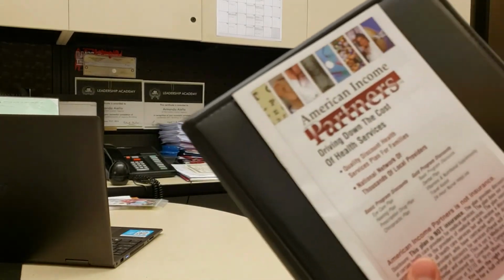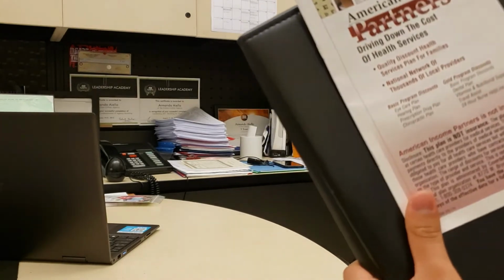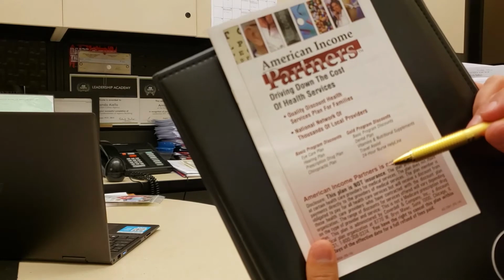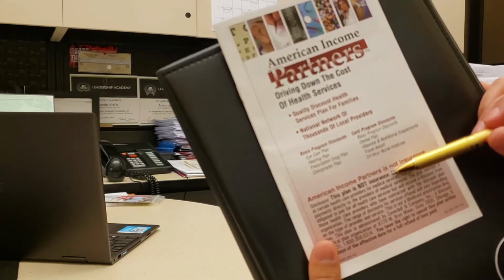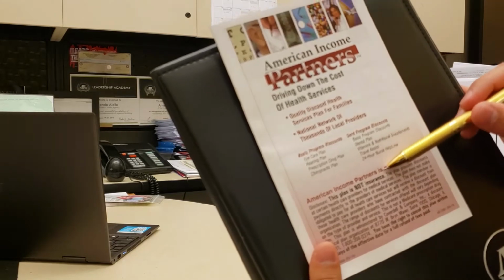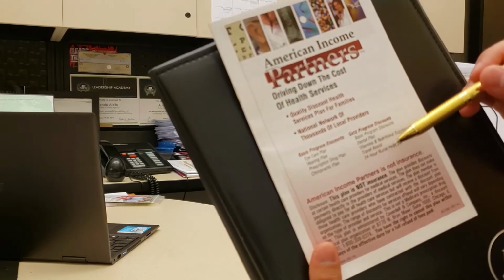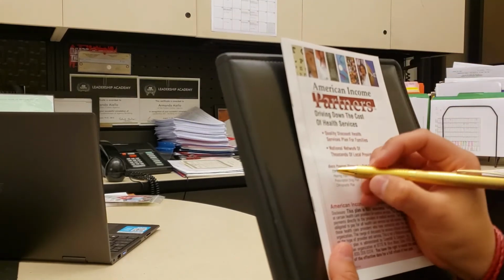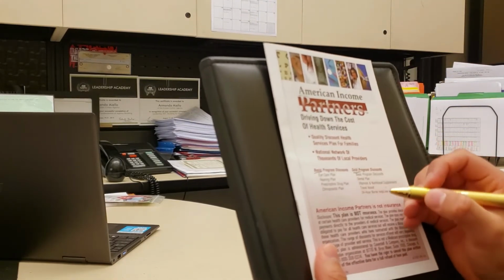So this is the discount card. Now remember, Jasmine, this is not health insurance. So since it's not health insurance, it's not gonna get you in trouble with your current health insurance. It won't cost anything. Now you cannot combine discounts. You can't combine this discount with your current health provider. It's either or. Now there's 2 programs. There's a basic plan and there's a gold plan.